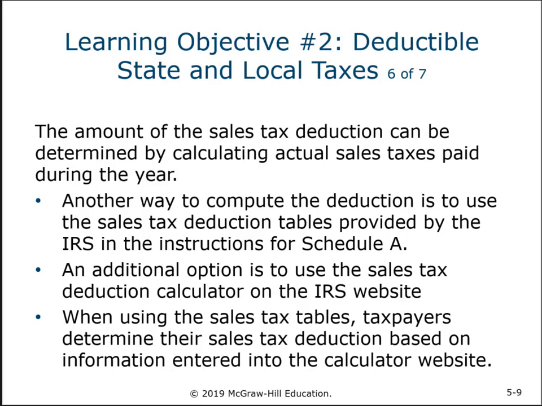And if you had big items, okay, so in a year that you say buy a car or RV or something like that, where you pay a whole bunch of sales tax on that purchase, you could keep the receipt just for that and add that receipt to the amount that you get from the estimated tables. And that, even in a state like Pennsylvania with an income tax, that might, in that particular year, sales tax may be higher than your income tax. You can choose whichever one is higher for that year. You don't have to stick with it year after year. Okay?